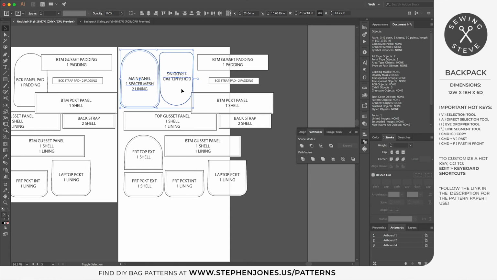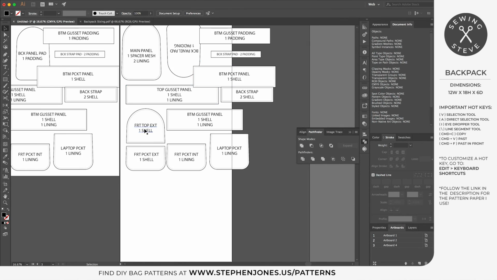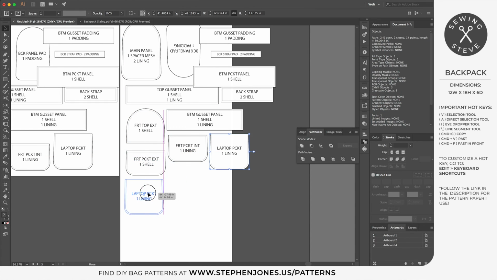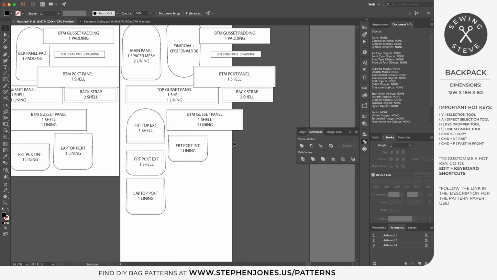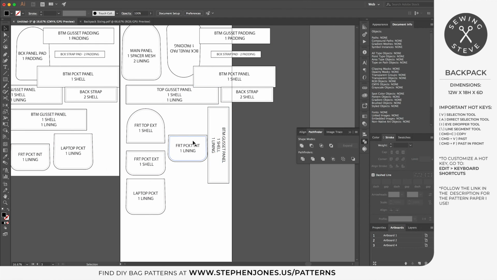You could take forever to do this. I like to have some spacing to be able to cut the paper out. What I do is I order online. I think I get it on Amazon. I haven't ordered it in a while because I've not been doing a lot of patterning lately. But I order manila pattern paper, so it's nice and thick.